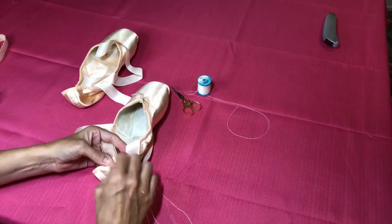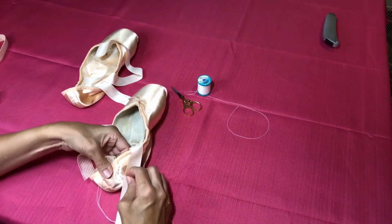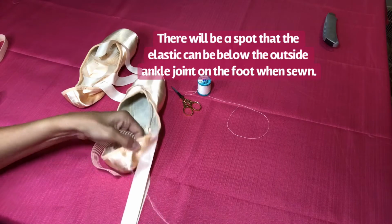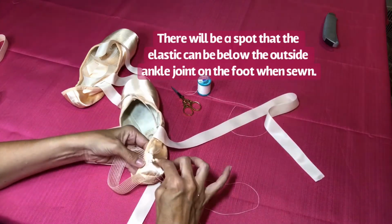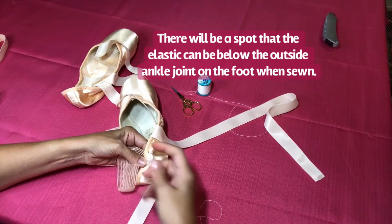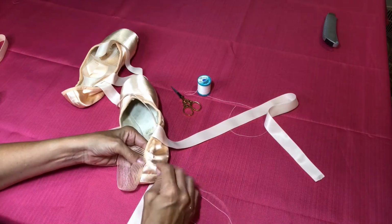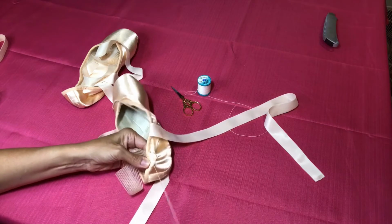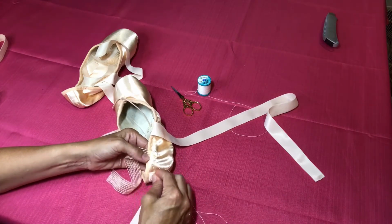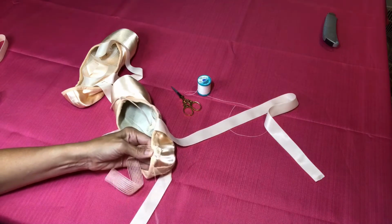You don't have to sew elastics on your shoes. You can use rosin or water to keep them on your heels. Most dancers I know do put elastic at the back of their shoes. I try not to sew it too close to the back seam, not too far around. It's a bit of trial and error where you're going to sew that elastic so that when you do demi-pointe, your heels stay nice and securely on your foot.